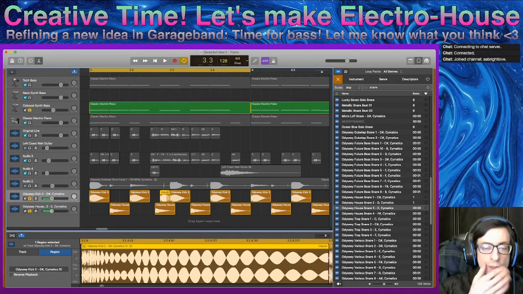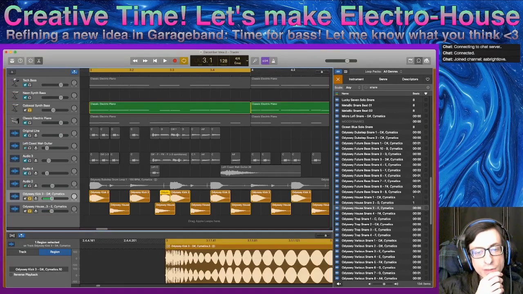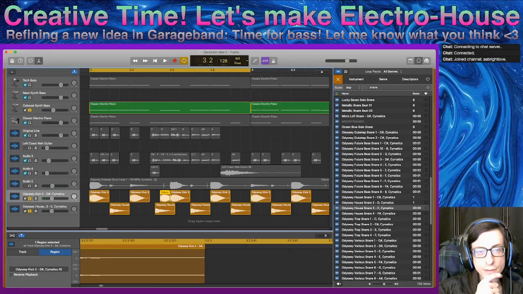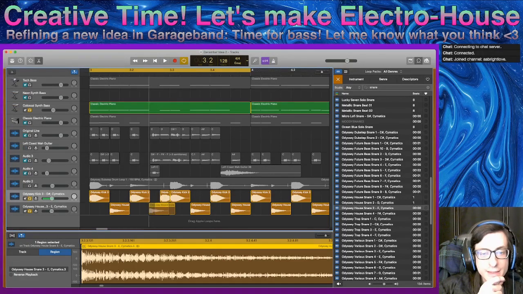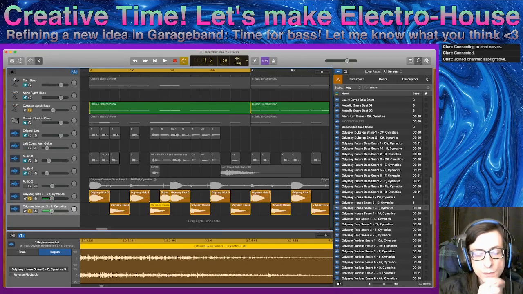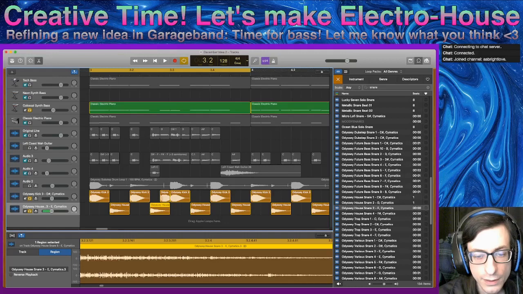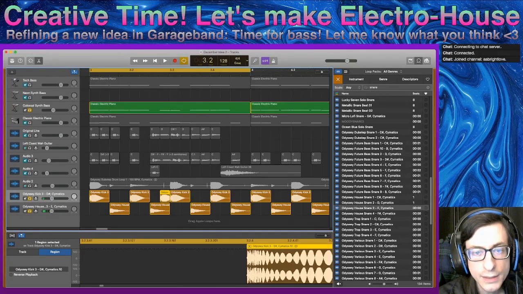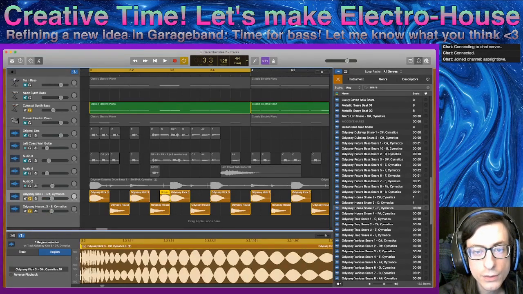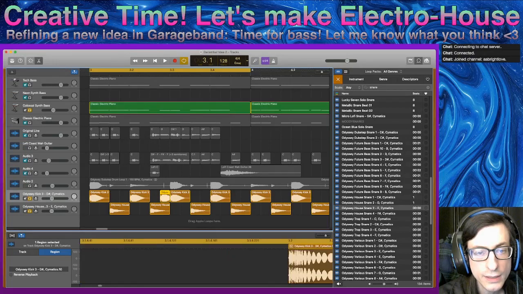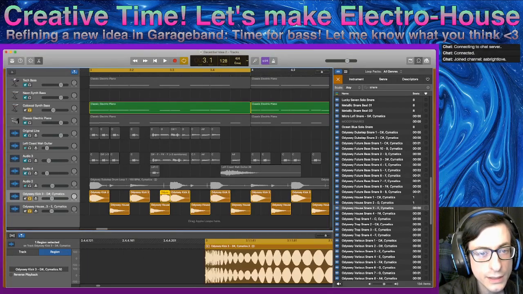So with your kick and snare patterns here, see that where this cuts out, we want to fill this in with some kind of drum sound. We want to put a snare there, and then we want to kick with the bass. So we've got a kick here. We could put another kick here.